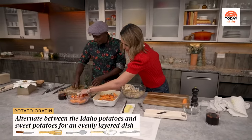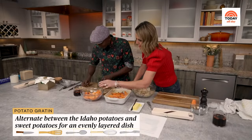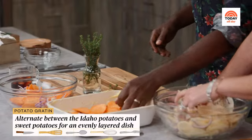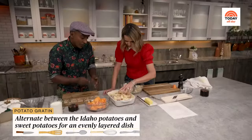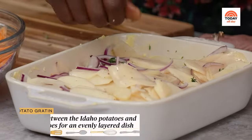It could be your favorite herb, it could be rosemary, but then you have to chop it up. No, I don't want to chop. We've already chopped enough. We mandolined enough. This is a good layer, don't you think? It's a great layer, and it's also fun to make. My kids could do this. That's how I started to cook with my grandmother back in Sweden. Rolling the meatballs became a good meatball competition. You have to make it fun.